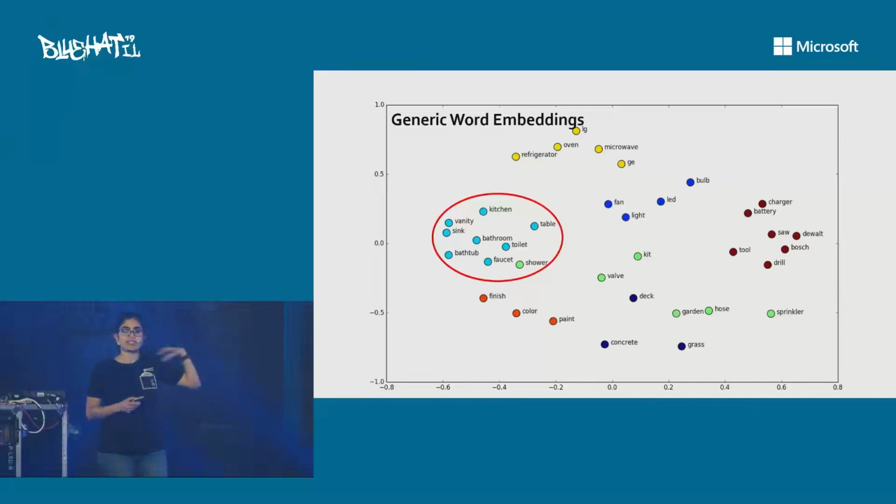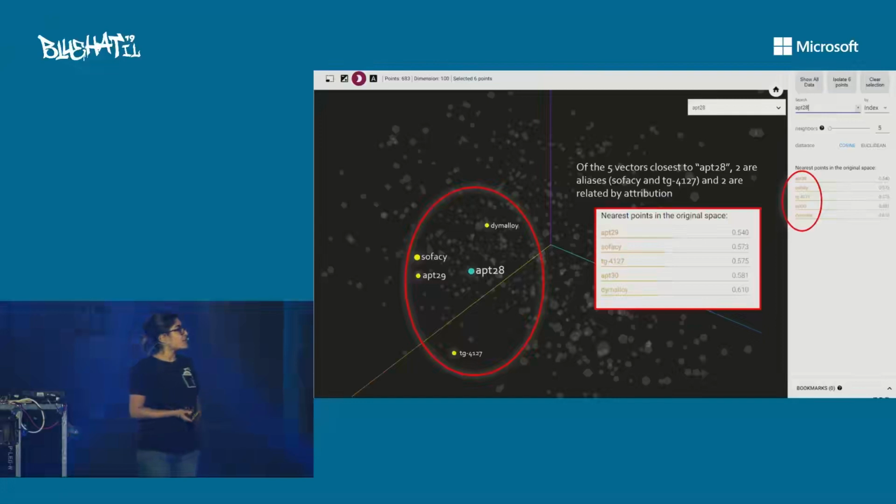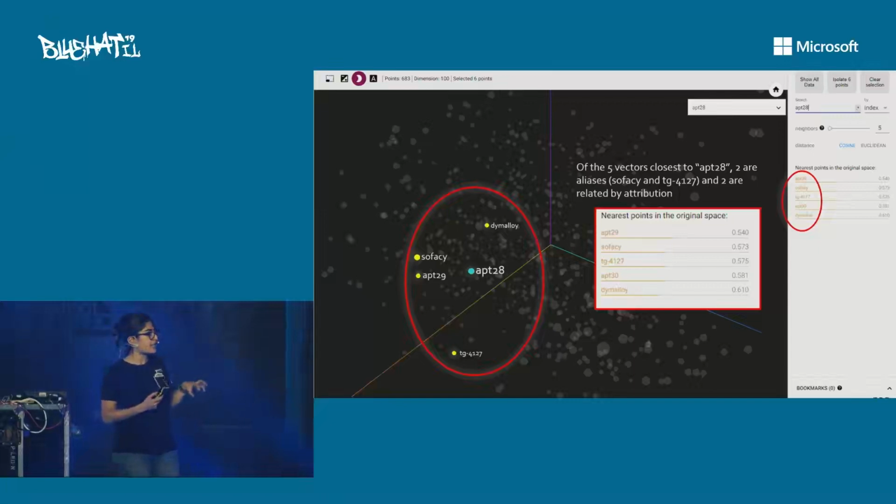And here we can see that words that appear in a similar context get clustered together. And what we want is that since our word embeddings were trained on cyber domain specific data, the words that cluster together would cluster based on their meaning in that context. So this is a visualization of our word embeddings in TensorBoard. And since these are trained on cyber data, we see that that kind of meaning is encapsulated in the points that cluster together.